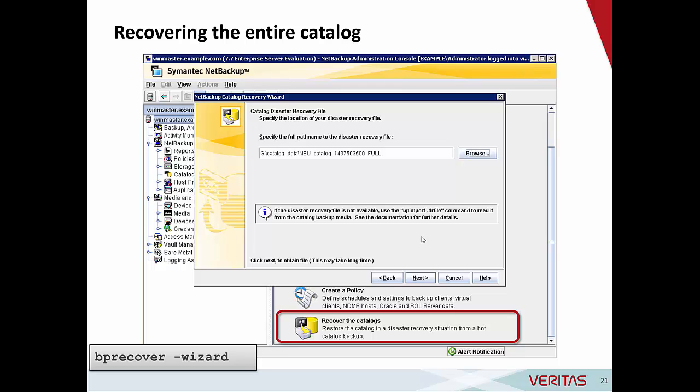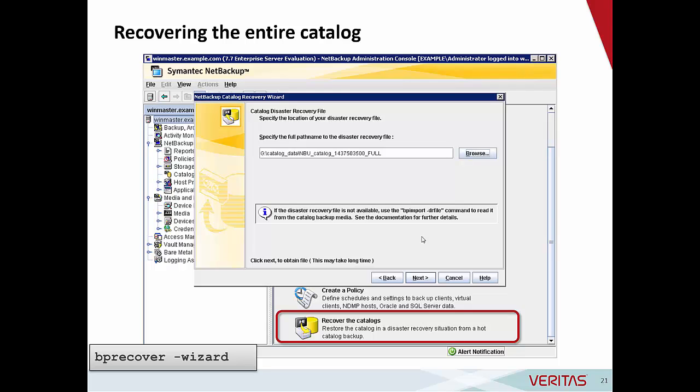Now remember, these DR files are generated during the catalog backup process, and it's because of a chicken and the egg situation, really. Normally when NetBackup goes to do a restore, there's that important metadata in the NBDB, that header information that it needs. Small amount of info, but very critical. And that's true for catalog backups. But with catalog backups, this is a DR scenario we're planning for where maybe my master server just blew up and none of that information is available anymore. I need to have it somewhere separate to start this process.